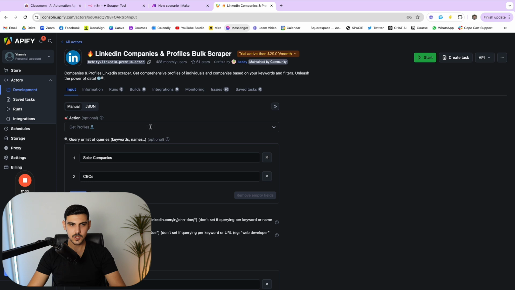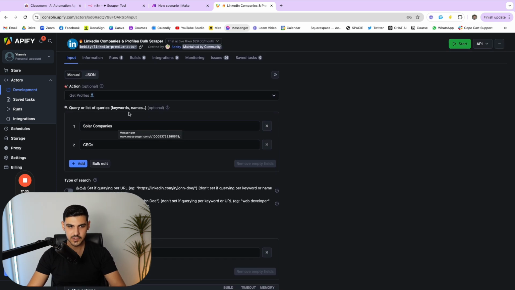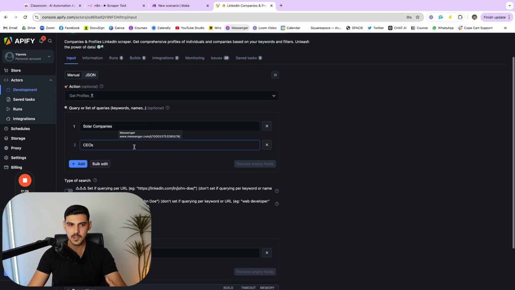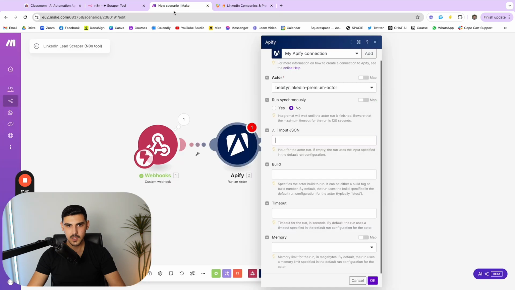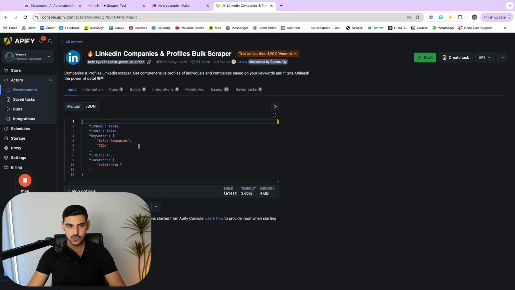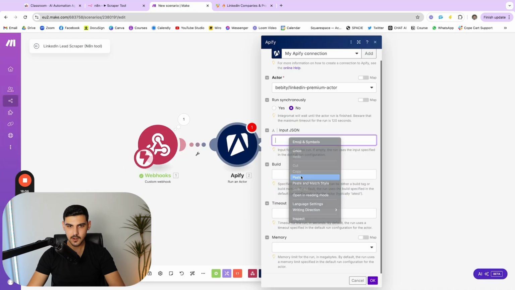Here is what you want to do. You want to first configure the settings or filters you want to be using for your tool on Apify, and then you want to come here where it says JSON. And now you want to copy this JSON code and paste it in your make.com module. So you can see here the keywords are obviously the industry, the position, the number of leads we want, as well as the location. So let me go ahead and copy this. Boom, I'm going to copy it, and now I'm going to paste it right here.